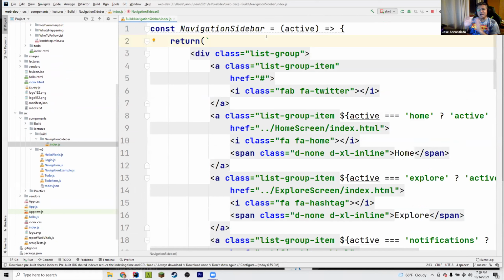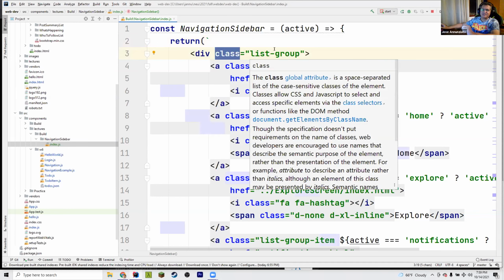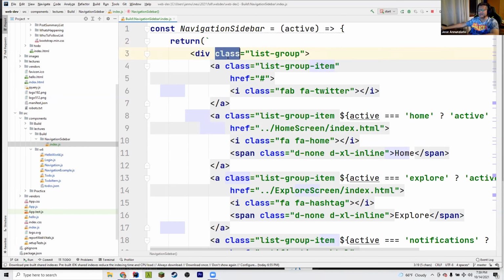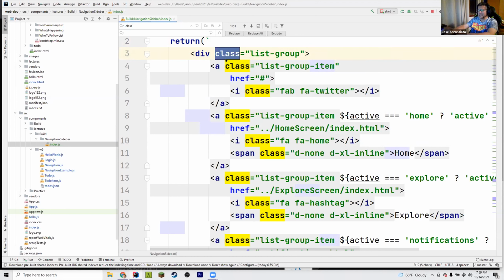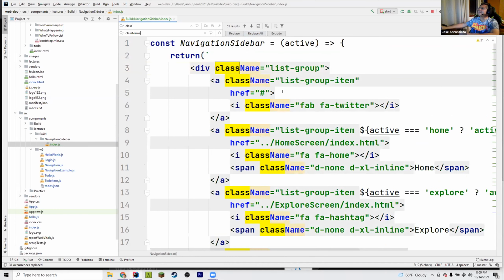The only thing that's not a React component here is that, well, there's a couple things that are not React. One of them is that it uses the keyword class. We know that in React, class is a reserved word, so we can't use class. So we have to replace all the classes. That's easy. You can just replace class with className. So this is an opportunity for you to see what the differences are from plain old JavaScript and ES6, and when it becomes a React component. So let's replace all. Okay, that's done.